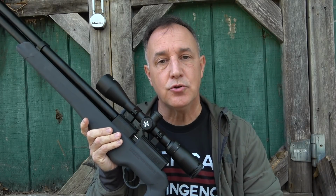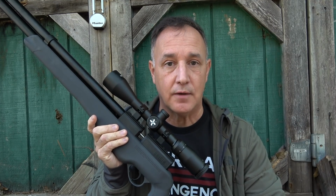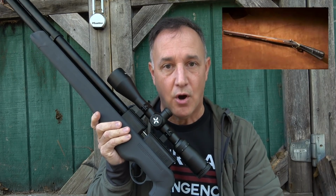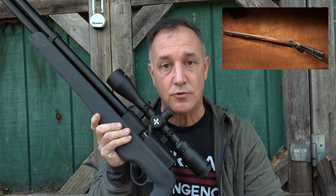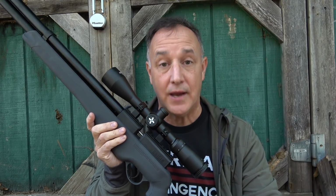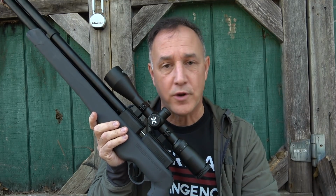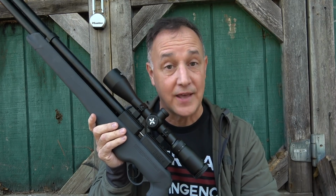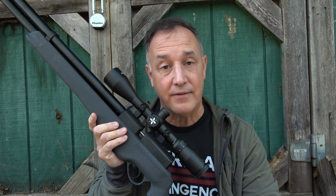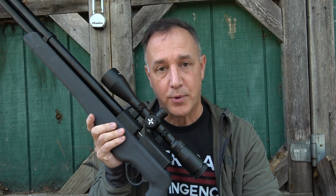Air rifles have been used for a lot of purposes since the late 1700s. Lewis and Clark actually carried a Girandoni air rifle on their adventure all the way to the west coast. The Austrian army also used Girandoni air rifles as their issued rifle. These were in .46 caliber. They had a lethality up to about 125 meters, and they were very effective and a lot faster to load than your flintlock or your percussion.